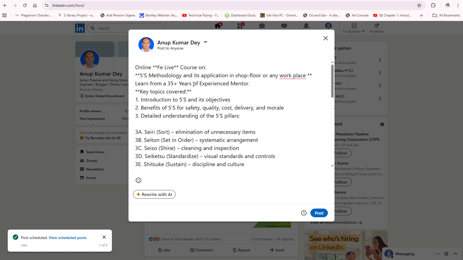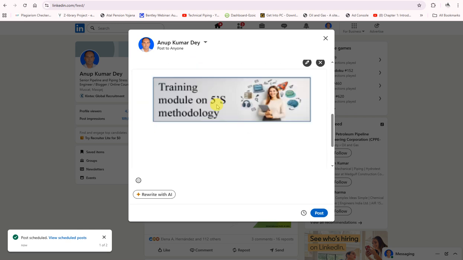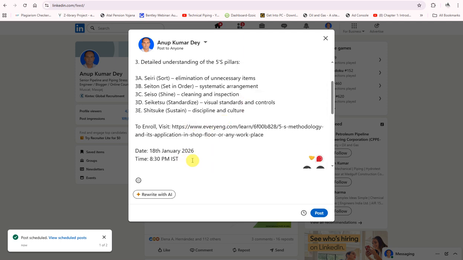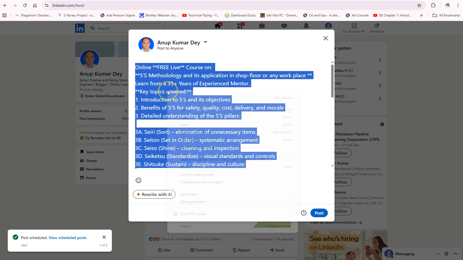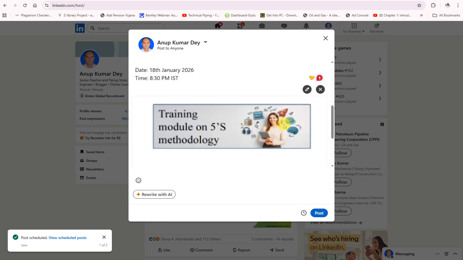I'm making this in caps. And for this image, if you want, you can take help from your editors who can make it very nicely. But for the time being, as I don't have much time, I'm putting the same image and adding it here.